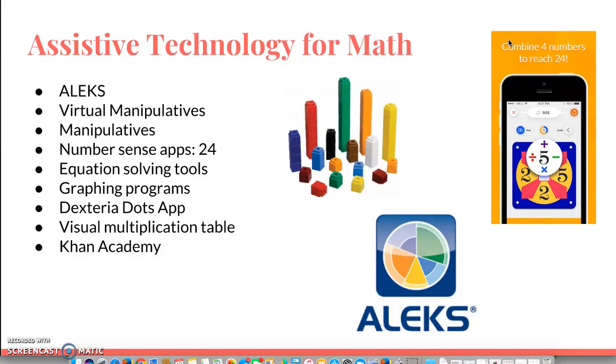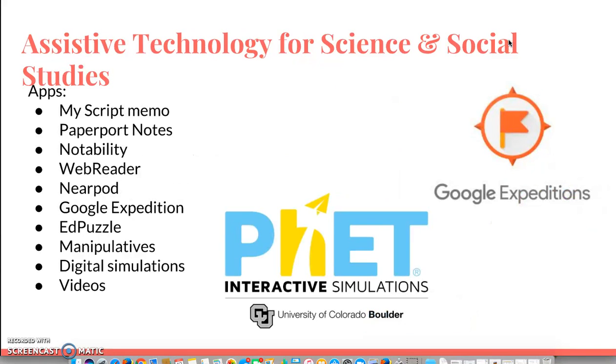are very beneficial. Other number sense apps are like the 24 app, where we can just help students get a good sense of what number sense is, what numbers are, and that will help build their foundation for the future and help to fill in those gaps that they might have. In addition to that, we have different graphing programs and just down to the graph paper for having students extra support with math.